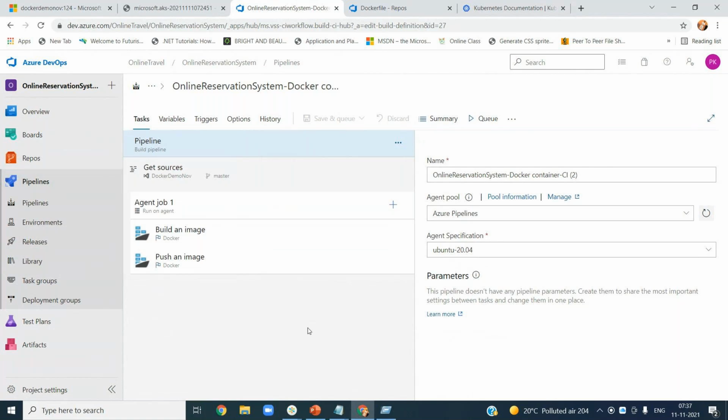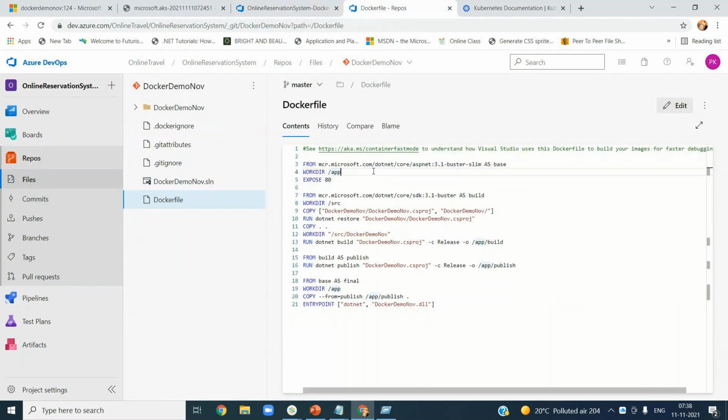But one more question. Currently the code was in Visual Studio. That was a web application, and the image is for the Windows server? Windows server, yeah. This is an API basically, not even UI. Even for an API, that was a web application developed using Visual Studio, so that needs to be deployed on a Windows machine. So the Docker image was Windows earlier? No, no. Whatever instructions you keep here, that will be executed.